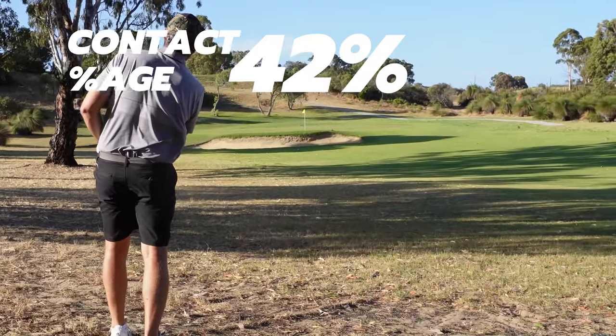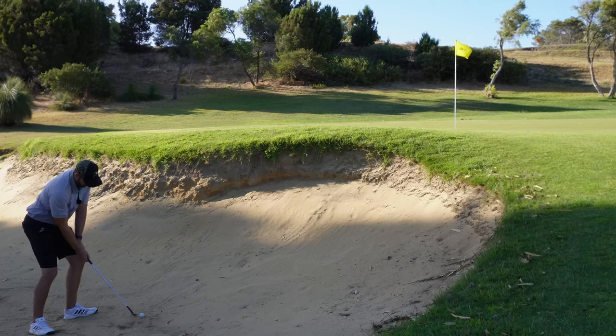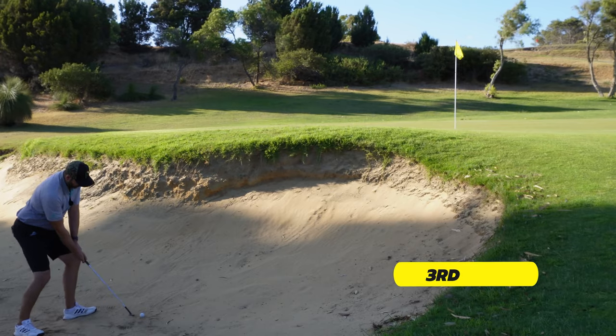Lost my footing a little bit, went into the trap. All right, so yeah, I could have hit five iron, but there's no guarantee I would have hit the fairway. I had a go at it. I hit a pretty good drive. I got a little bit unlucky with the lie, 2 meters to the right, and it's in grass. Now let's just see if I can get up and down out of this bunker. Pad away that flipper.